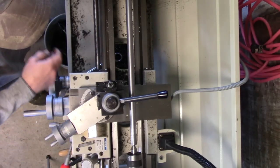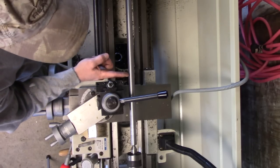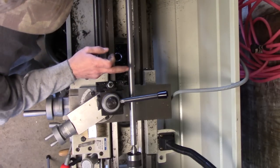I've got my compound set at 29 and a half degrees. I've got my 60 degree thread cutting tool set square to the work. And I'm going to thread it at 10 threads per inch.